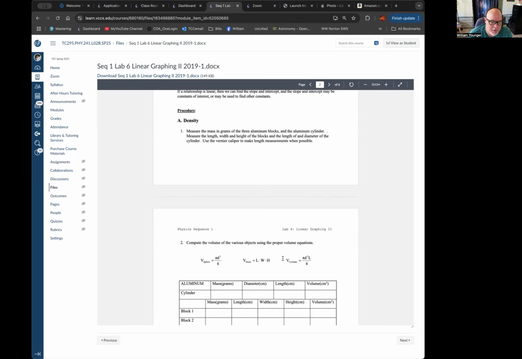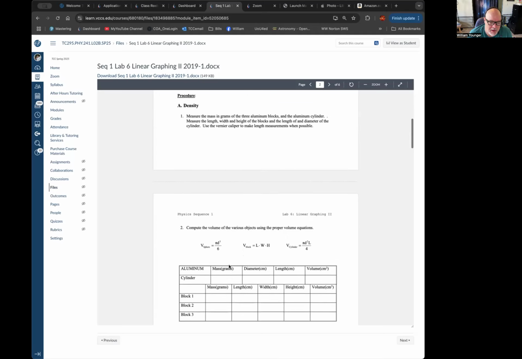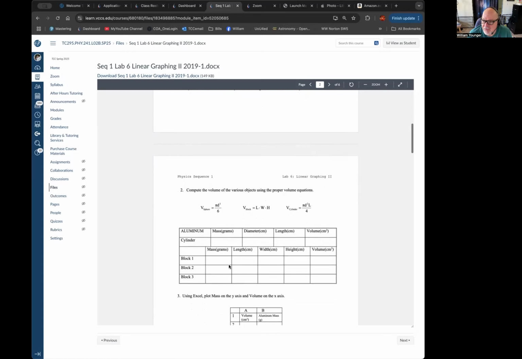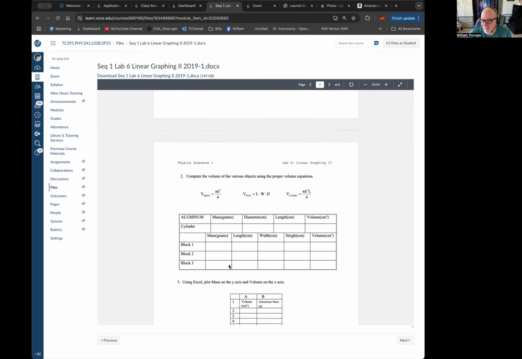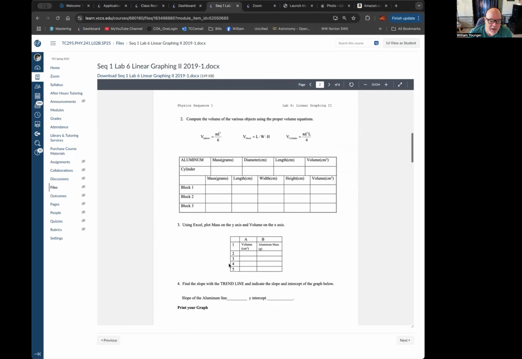Anyways, we are going to measure volumes and we are going to measure masses. We will give you that data. That's how we're going to transform this into an online lab. And then you're going to plot very specifically. You could plot, for instance, the volume on the vertical axis and the mass on the horizontal axis. If you did that, then the slope would be cubic centimeters per gram. That's not very helpful because the density is in grams per cubic centimeter.